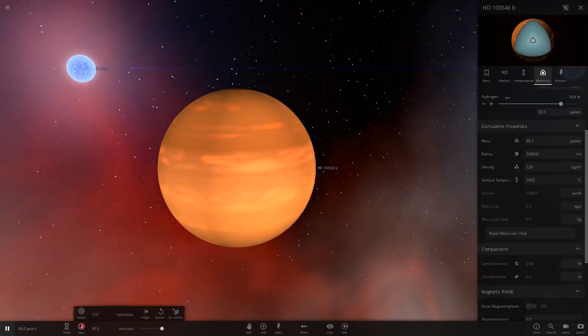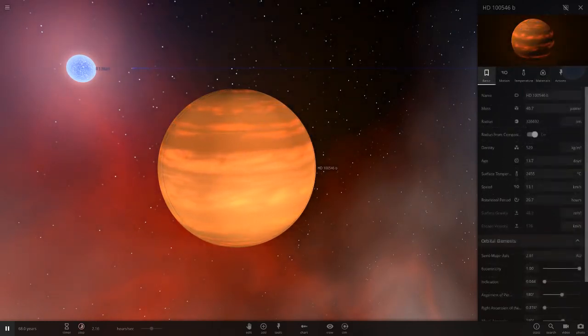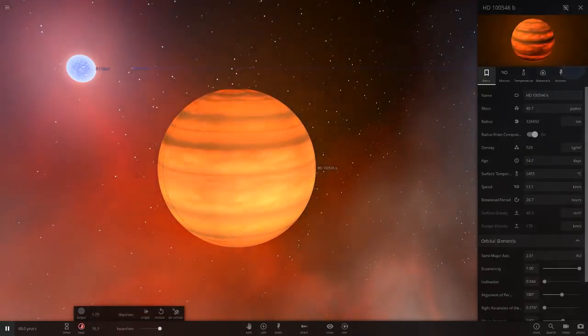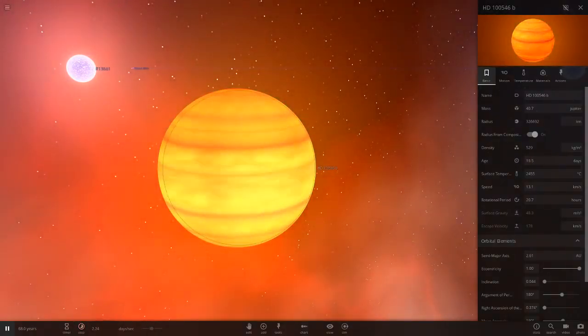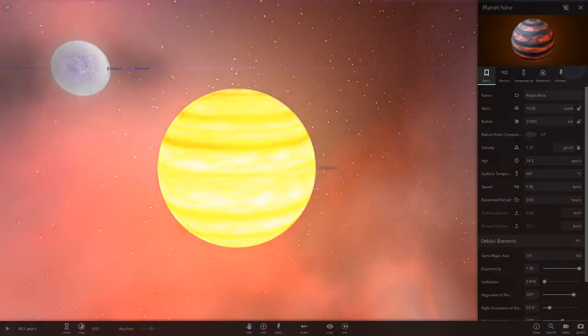So if we start to speed it up now, as you can see, the temperature is going to get hotter and hotter, as we can see on the little picture here on the top right. So let's speed up a little more. Okay, here we go. Now it's heating up. So is it going to get warmed up anymore? So let's see here. Oh, Planet 9's still over there. Wait, what the heck is going on?